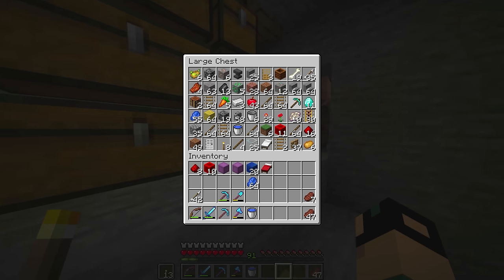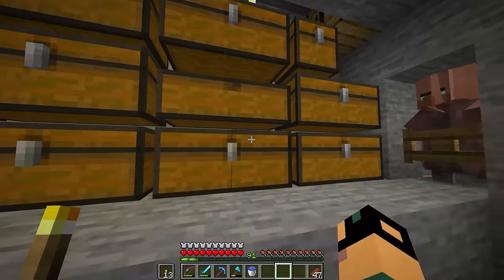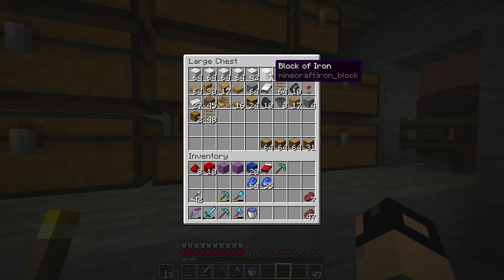We have a lot. Oh, we have a diamond pickaxe so we can just go ahead and enchant. And we have lapis and 11 diamonds. Okay. Yeah, we have a lot of iron. I don't know if we'll need any iron, but we'll take it with us.